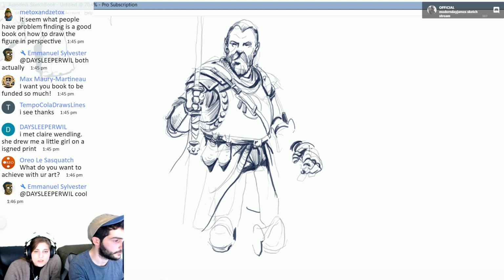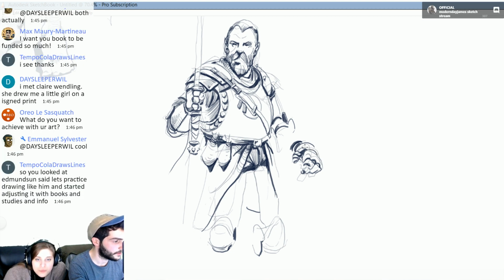I met Claire Wendling. She drew me a little girl on a signed print. Oh, that's awesome. Cute.